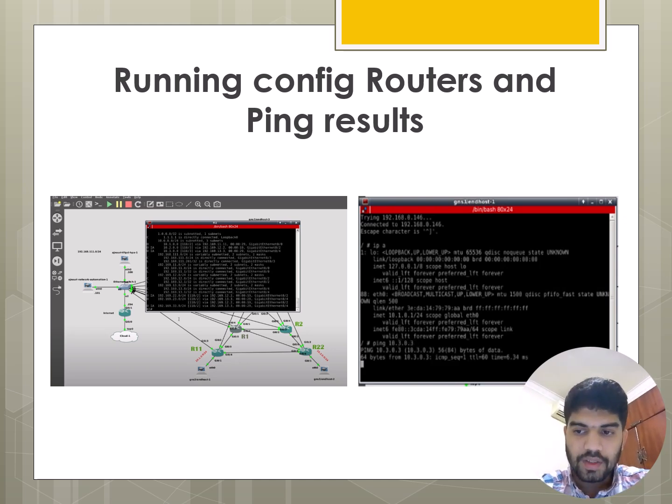The IP command was run to see network interface data. We showed the loopback interface and the Ethernet interface with IP address 10.1.1.24. A ping test was run on 10.3.0.3 and at least one successful reply was seen. The reply was 64 bytes.